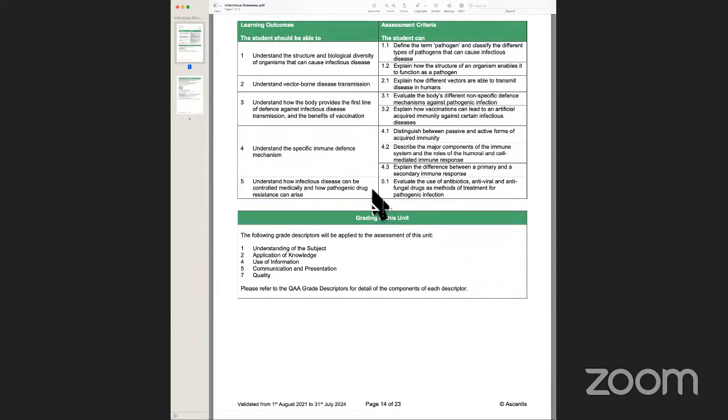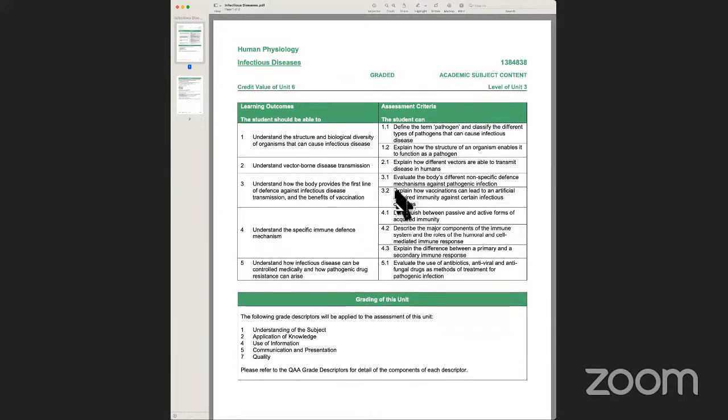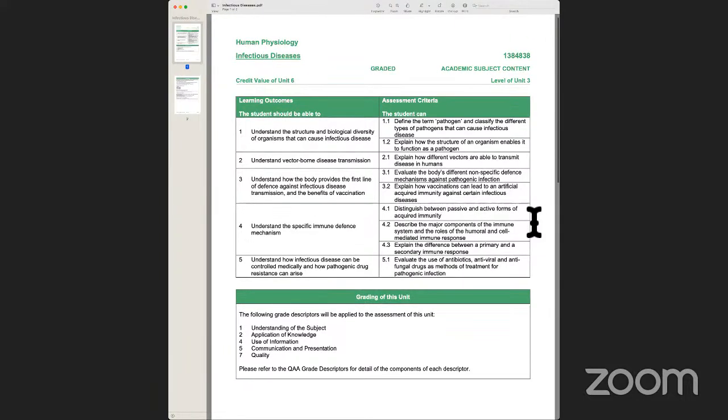Tomorrow's session is going to be looking at the assignment discussion. So today we want to finish learning outcome 5, thereby completing this particular unit. And tomorrow the discussion will focus primarily on looking at the assignment brief for this unit and how we put together and understand and, obviously, do the assignment.